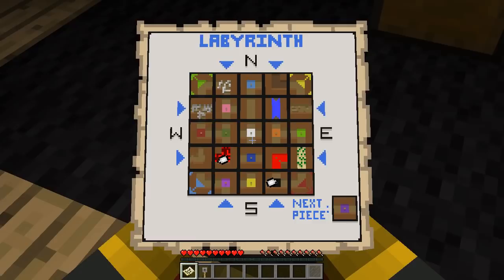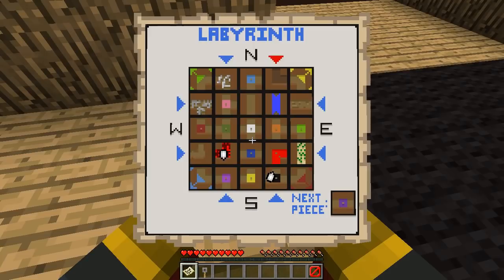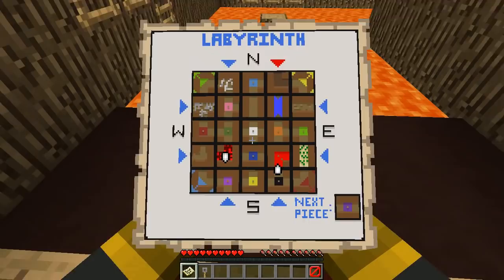Oh, no, I don't know what I even want to do, to be honest with you. What color are you going after anyways? You know, it says the next piece down in the corner. Wait, what does that mean? That means the next color. Oh, what you're going to get next, too? Oh, I didn't know that.